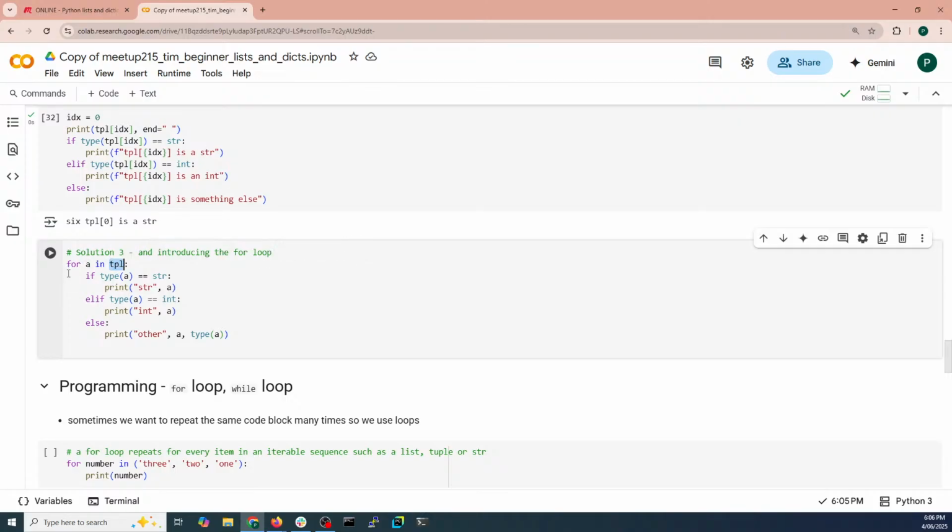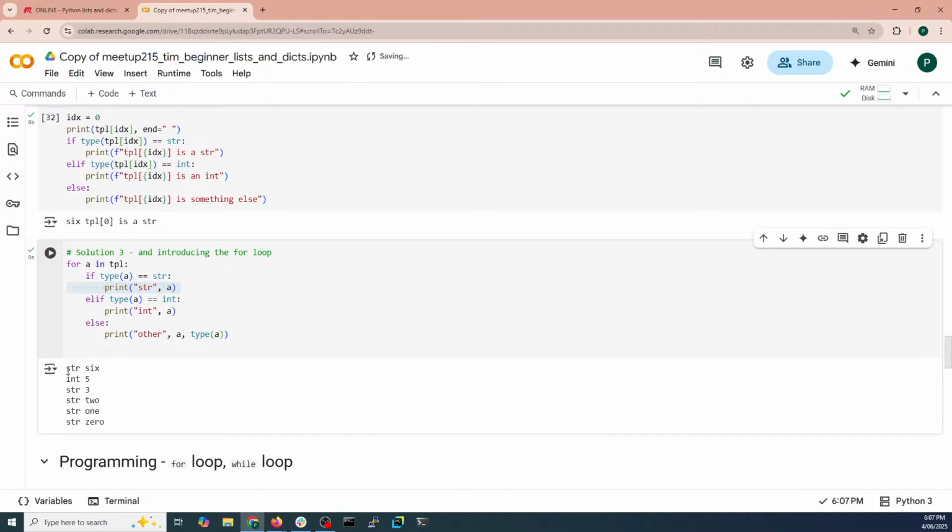And so you notice how I've got all of that in one code block, but within that code block I've got these other code blocks which have got double indentation. So that's inside that code block, it's another little code block. So that's how you nest your code blocks, by just doubly indenting. So let's run the solution and see what it comes up with. So I've got the type as a string for 6, int 5, string 3, 2, 1, 0. And I haven't got any examples of other here.